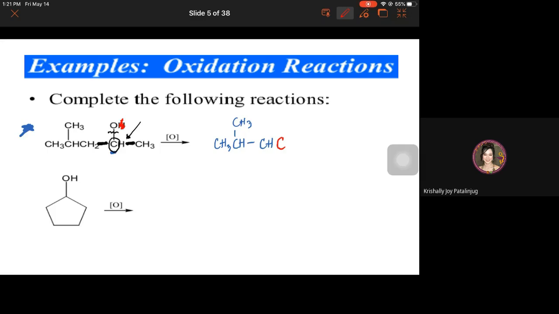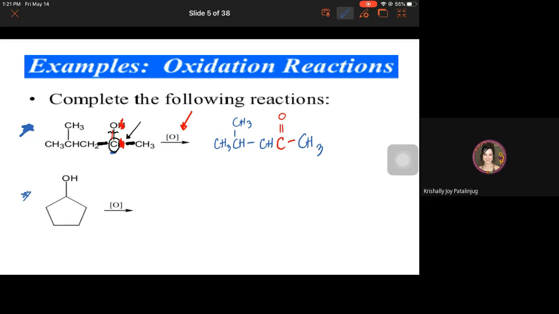Next, what is the concept of oxidation? Addition of oxygen, removal of hydrogen. How do we do it? If you add oxygen, we add a bond towards oxygen. That is already addition of oxygen, in the form of adding a multiple bond. Then remove the remaining hydrogen attached to that carbon. So it becomes a ketone. So you have a double bond O, then CH3. And this is a ketone, right?